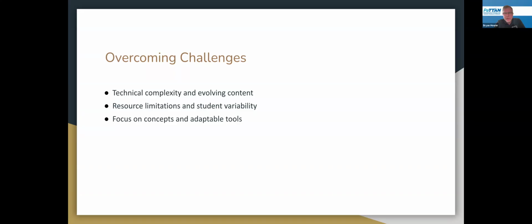Limited technical resources can be overcome through virtual labs, simulations, or greater emphasis on conceptual understanding. Varying student backgrounds can be addressed through flexible entry points, peer collaboration, and differentiated resources. The tension between breadth and depth can be resolved by prioritizing the most important standards and focusing on transferable concepts and skills.